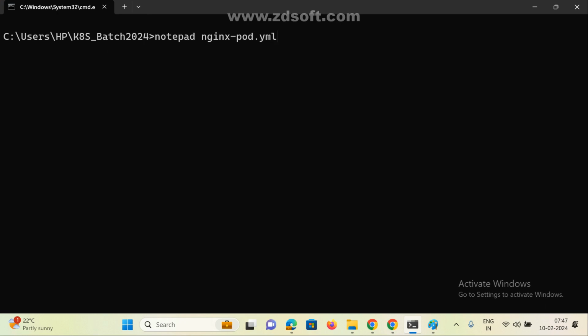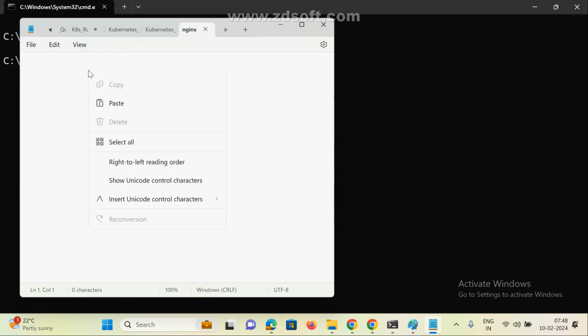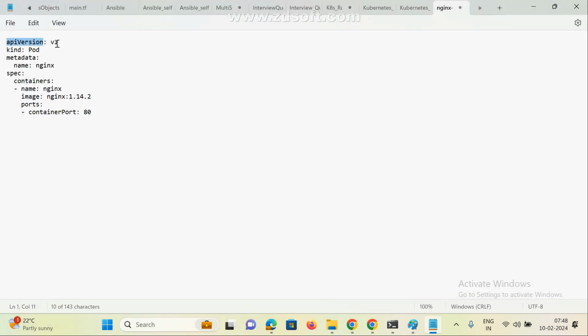You know what YML is; in Ansible also, sir explained what YML is and why we go for it. Here we need to follow some indentation. Just copy and paste it. Now see here, the API version is v1 and kind is Pod. Suppose you want to create a deployment object, we need to type Deployment here.